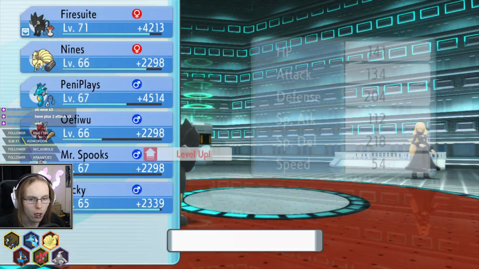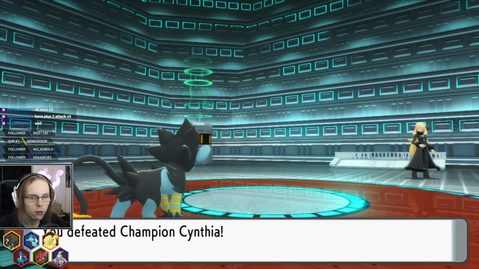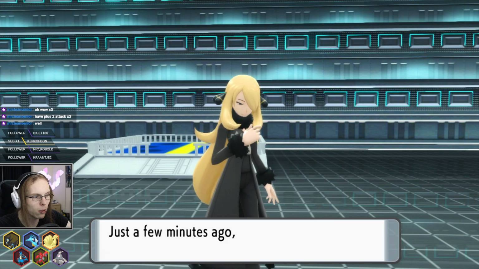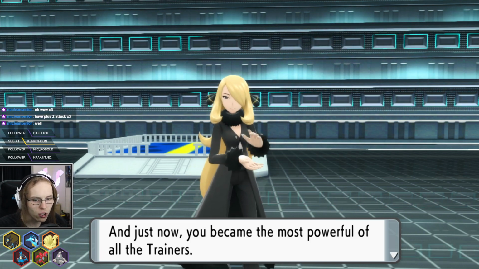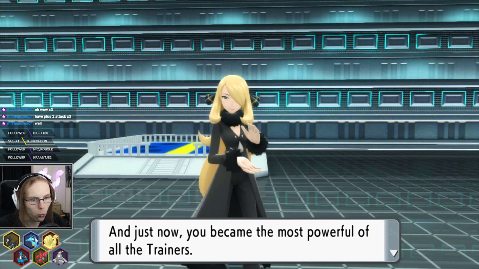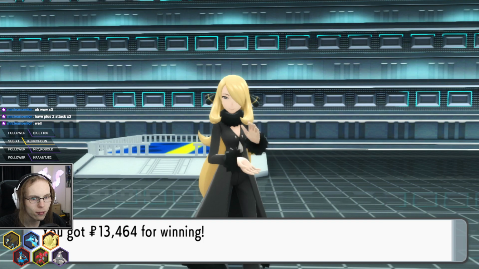Such a cat. Like, here, I killed this. Here's a dead Moltres. I killed it. Take it. Just a few minutes ago, you were the most powerful trainer. And just now, you became the most powerful of all the trainers. You are now our newest champion.